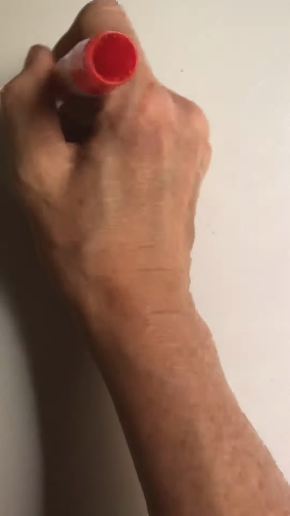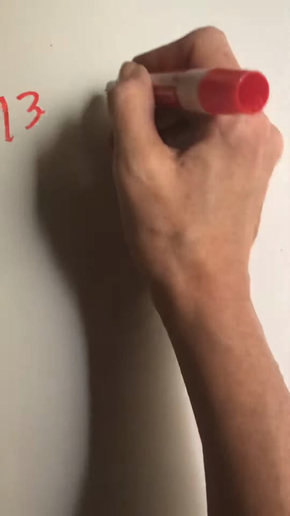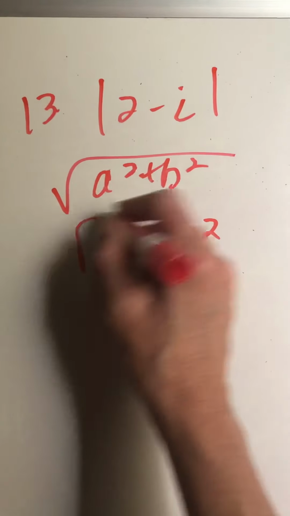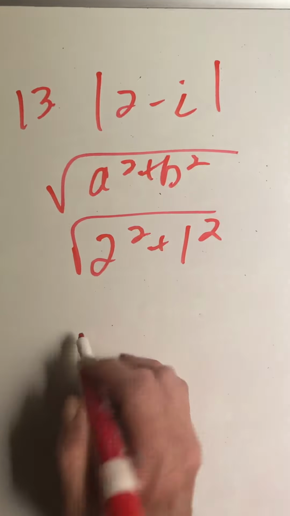Number 13, remember how to find the absolute value of the number. Remember, it's a squared plus b squared, square root of that. So a is 2, b is 1, not 0. The student in the book used 0, so you fix it this way. Make sure you fix it and put the correct answer. 14 is real easy, making an equation that you just did. Make sure on 14 you put equal 0.